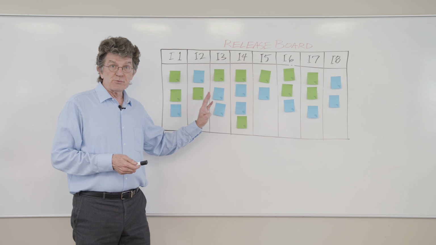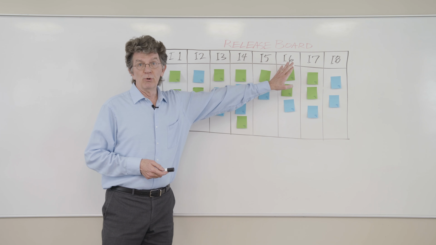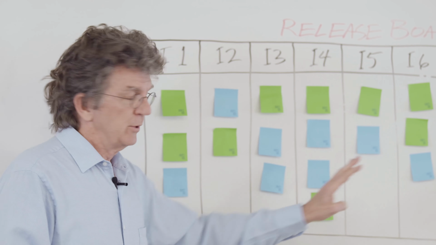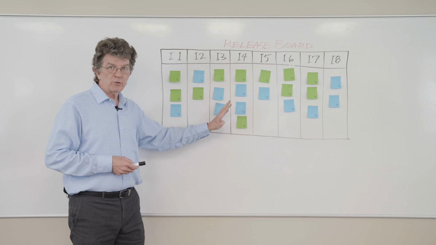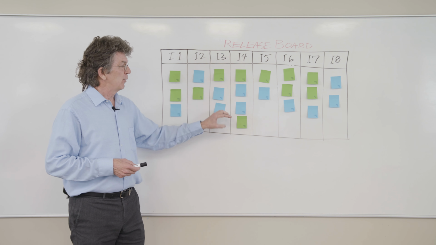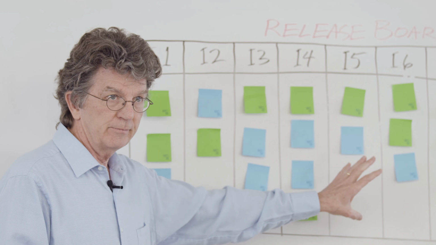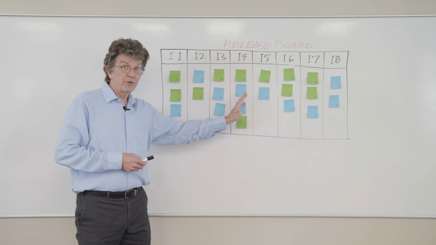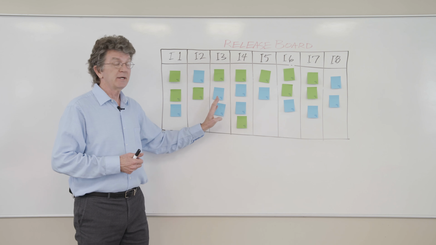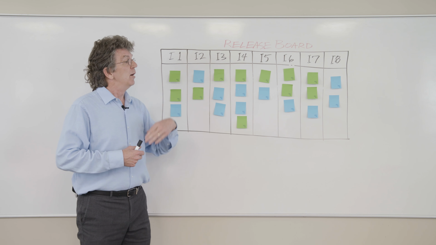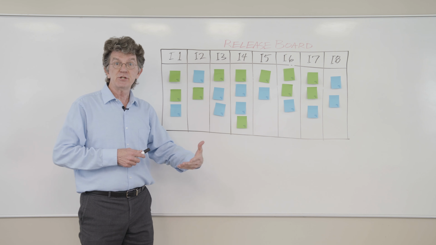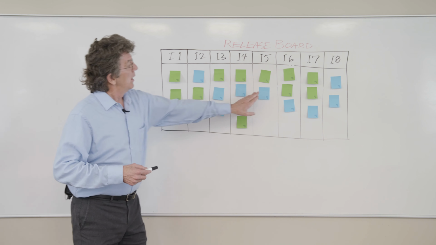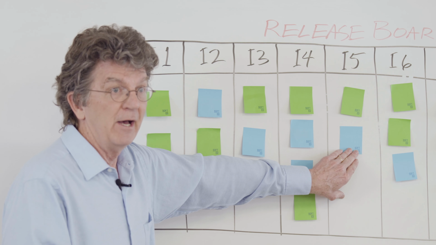This last board is real simple. It's a release board. When we plan the project, we map out which stories we intend to develop in which iteration, and we simply put it up on the board. This board is up for the whole project. Anyone can come and have a look and say, when is that story about such and such going to be deployable? And we look at it and go, oh, we're doing that in iteration 5.